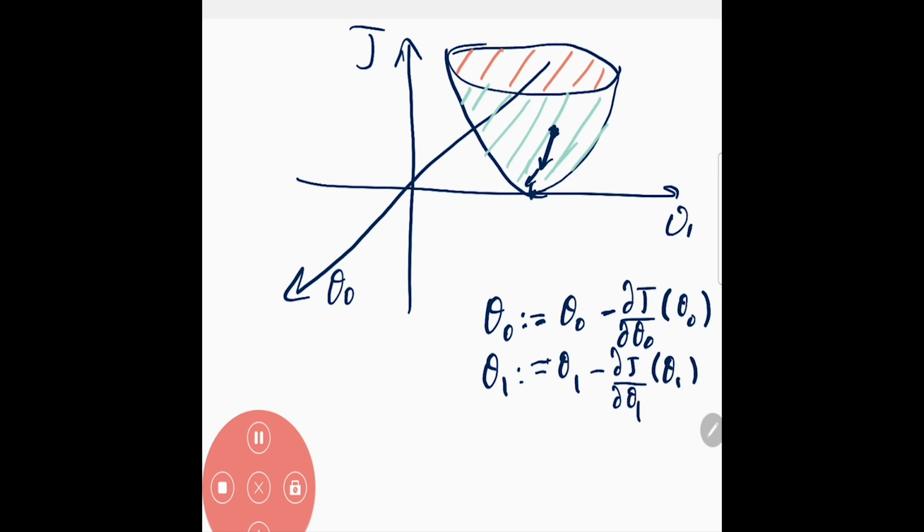So eventually, theta node and theta 1 will keep moving in a way so that we'll eventually reach this point we need to reach, which is the minimum point. Because at the minimum point, the values of the derivatives will be very small, so very little change occurs to the values of theta node and theta 1 over the new iterations. And basically, we can reach that minimum point, which means we've succeeded with our mission to get the optimal theta node and theta 1, which makes our prediction as close as possible to reality.